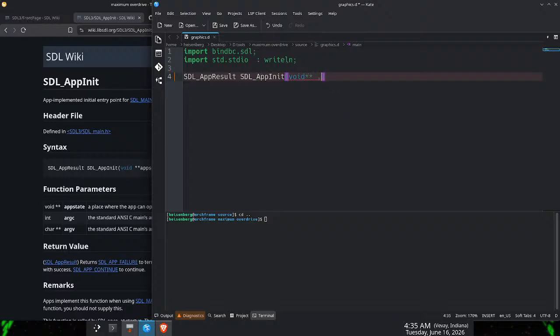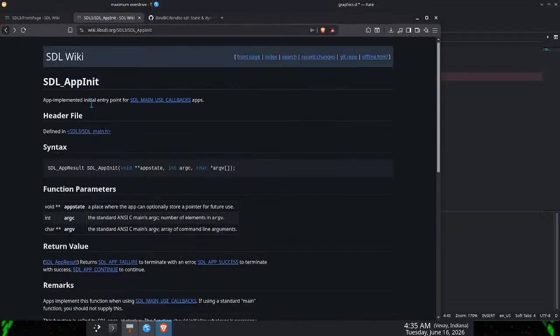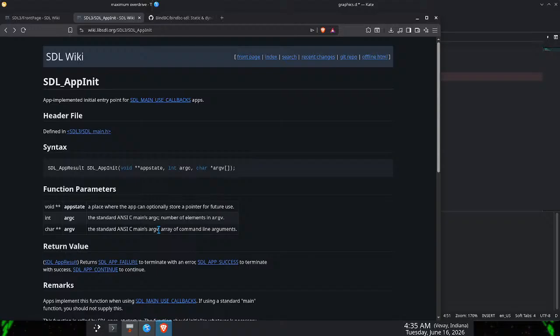So we'll do int argc, comma, and I think you might need to extern that. And then you need a char pointer. But I don't know if you need to extern this. I don't think you do. Well, you might need to use the very specific C stuff.